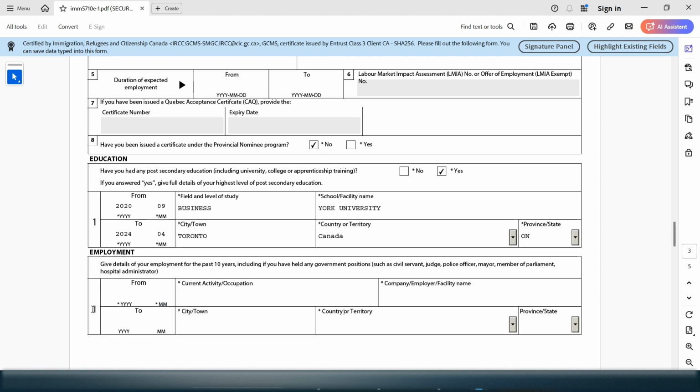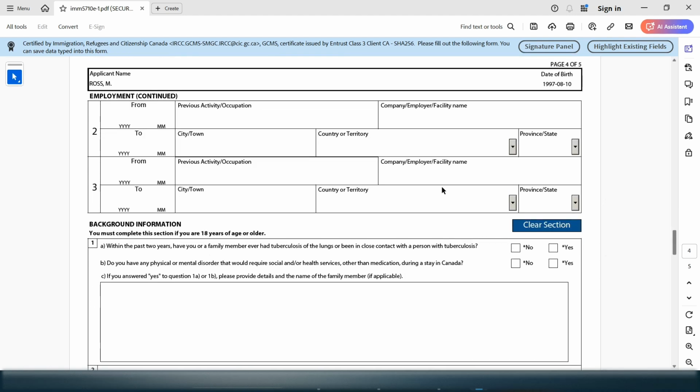And if you've been doing multiple jobs, then you can fill out section 2 and section 3. If you need more space to give more information, you can attach it in your letter of explanation.